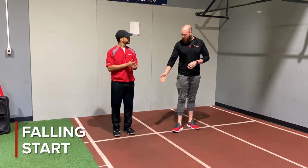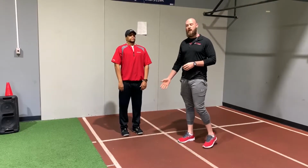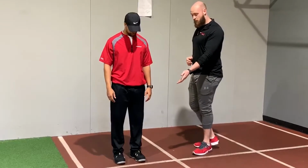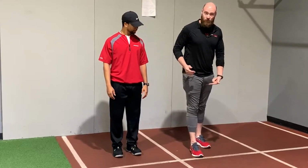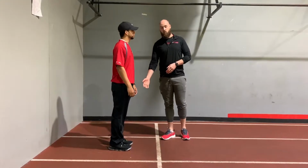So coach is lined up right here behind the line, and he's gonna stand up as straight as possible. Okay, arms are by his side. Now, what I want him to do, I want him to take a foot length step back. So perfect, just like that. So what I mean by that, guys, you're gonna step all the way even with your heel and then even your feet back up. All right, so now we have him a foot length away from the line.